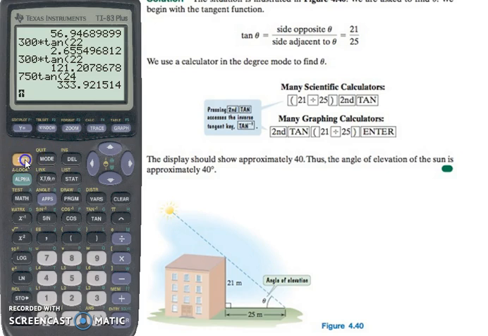So we're going to do second function tangent of the ratio. So basically we're going to take the inverse tangent of both sides, but the inverse tangent and the tangent on the left side are going to cancel out. So we're going to do inverse tangent of 21 divided by 25. Make sure you're in the mode that you want to be in. And since it asks for degrees, we're going to go ahead and stay in degrees. It gives you approximately 40 degrees. So that tells you that this angle right here is 40 degrees.